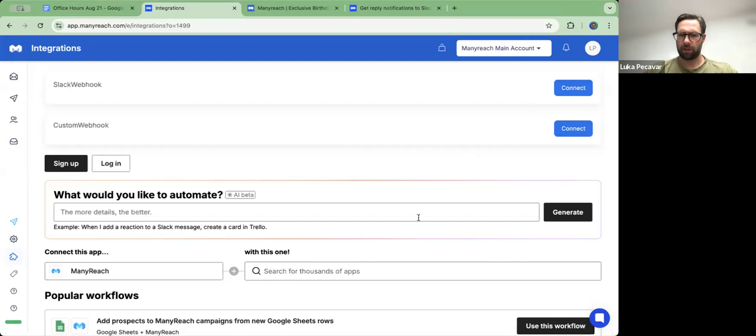Okay, Peter, another question. If I want to assign a specific CRM contact, but this contact has an existing status set, for example replied, do I have to reset the status to not set? Yeah, in this case, you would need to change their status to not set if you want to move them to another campaign. Yes.